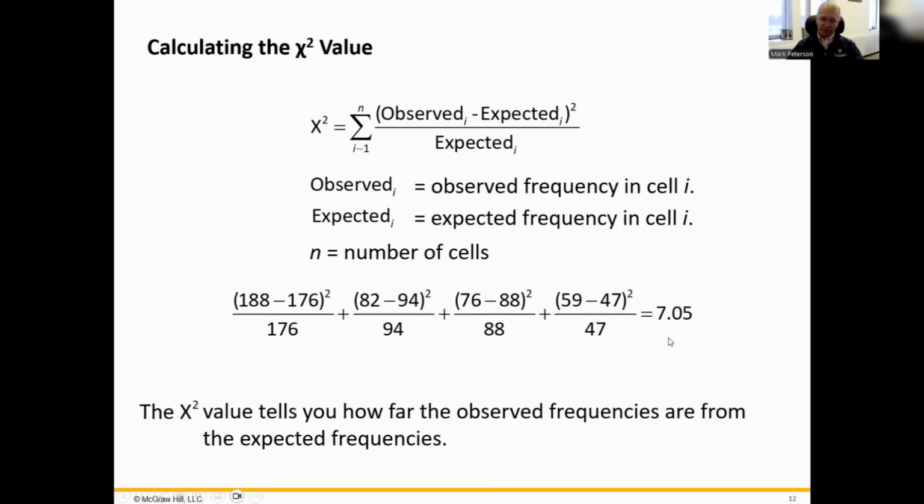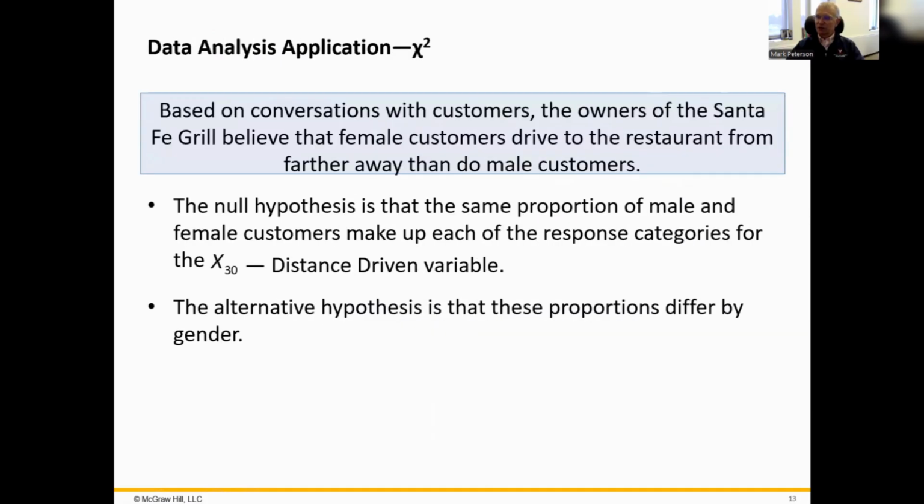And with the 1 degree of freedom chi-square test, the critical value for the 0.05 level at 95% confidence is 3.84. So 7.05 is beyond that. So you're out in the tail. And so you would reject the null hypothesis that there's no relationship between these variables. And you would say there is a relationship. We'll see this depicted graphically here in just a minute.